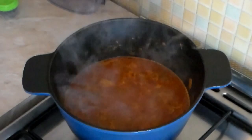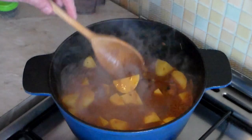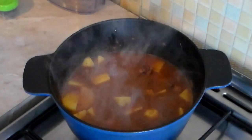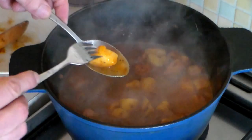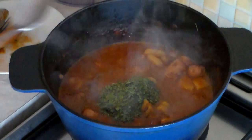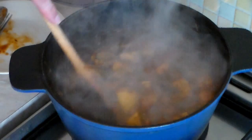To complete our stew and make it perfect, let's add one pound of peeled, chopped potatoes into the mixture just like this. Leaving it uncovered, let this go for about 20 to 30 minutes or until the potatoes are tender. After about 30 minutes, check how it has thickened up because the potatoes have released their starches. Grab a spoon and stab a potato — if the fork goes through with ease, it's done. Now add one heaping tablespoon of dried or fresh parsley, stir that around, and leave it uncovered for another 10 minutes.